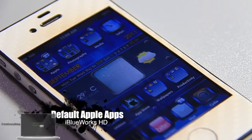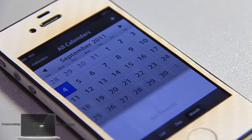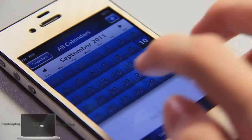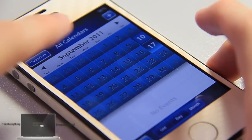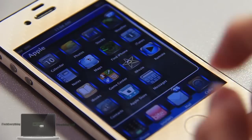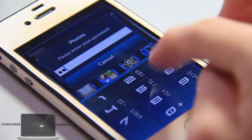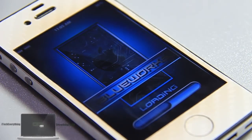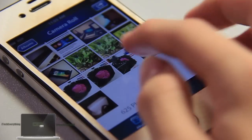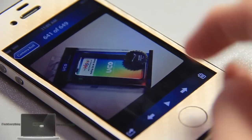Now I'll be taking a look at the default Apple apps. Let's look at the calendar — everything is themed, including the calendars, the top bar, the buttons, the bottom bar, and the calendar itself. Let's look at Photos — there's a custom loading screen, with a themed top bar, bottom bar, and a nice camera roll UI. Let's look at the Notes app — I'm guessing the notes are blue. And that was right — the notes are blue.